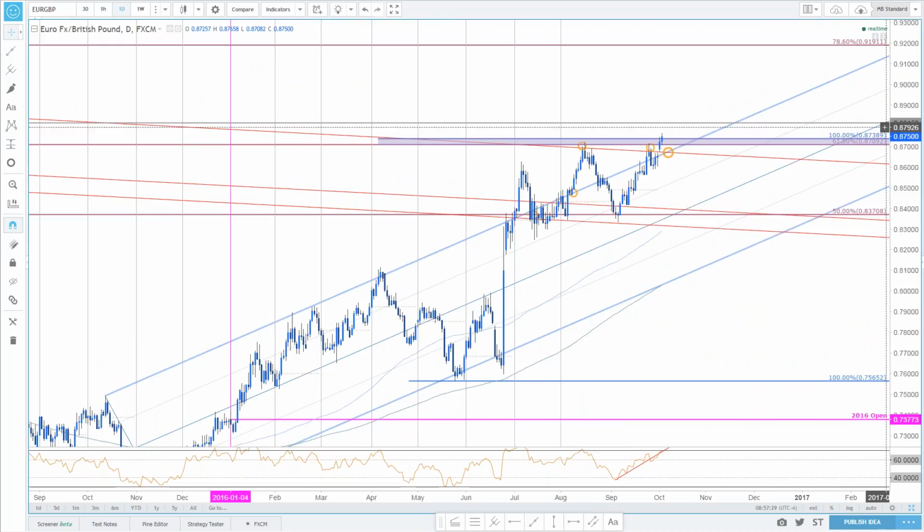Remember, these are pound pips, so they tend to be a little bit larger. The reason I personally don't like trading pound is because the ATR is typically tighter and the pip value is greater. So you're getting a tighter range. You don't really have much room to put your stops. And at the same time, if those stops get triggered, it's going to hurt more because they're in pound pips. So I don't really have a setup for you.